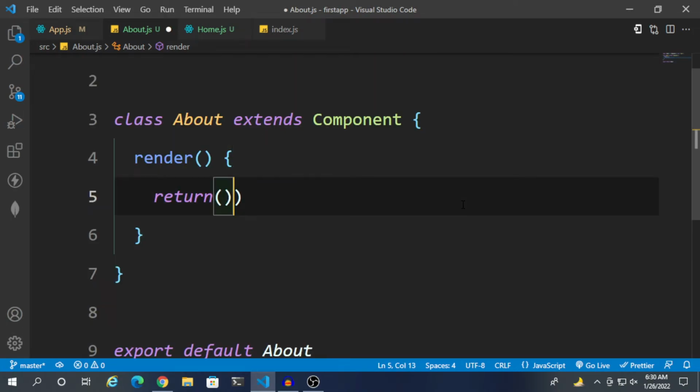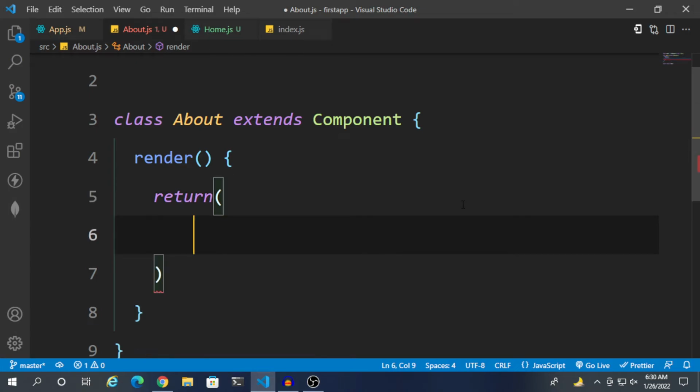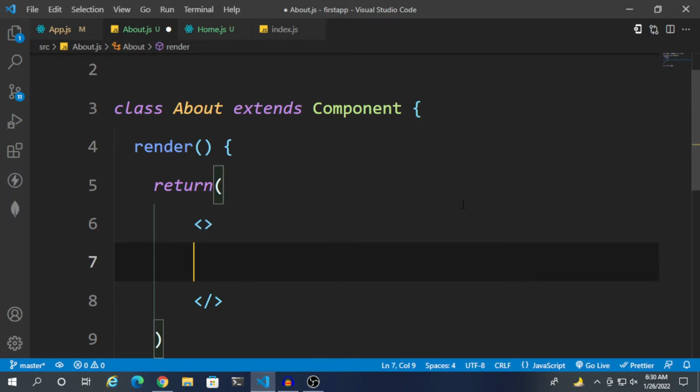Then you can type whatever you want. Let me remove this and create a return like this, and just use the JSX syntactic sugar format of React.js. Make sure you change the language of your file to JavaScript React in your VS Code editor.